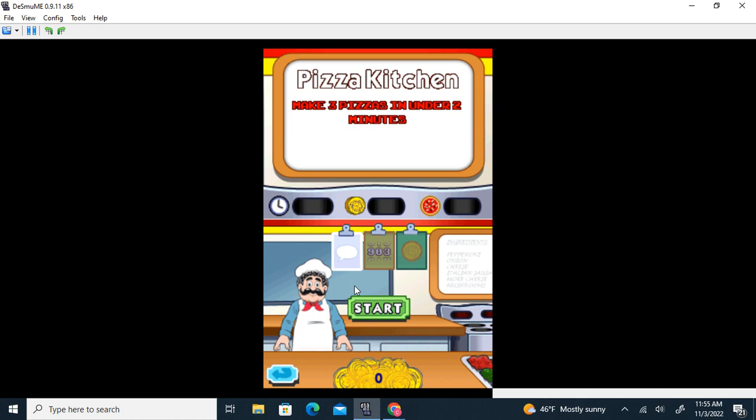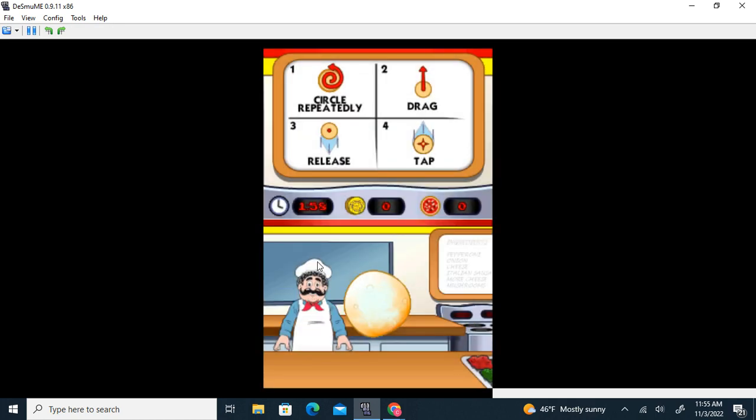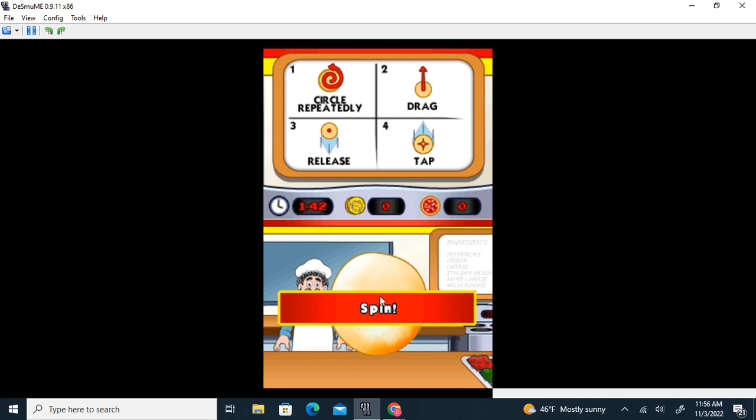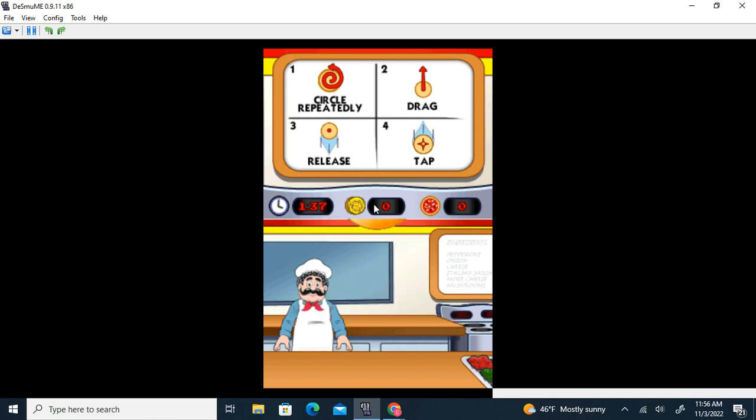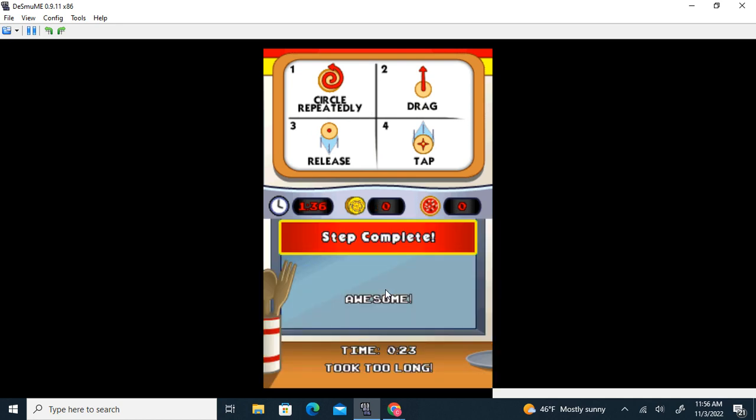So we have to make 3 pizzas at Chuck E. Cheese in under 3 minutes. So all we have to do is circle repeatedly and drag the pizza and release the pizza and tap the pizza. Toss to catch the dough and then spin it. Toss, catch it, and then spin it again. Yo, I gotta hurry up. Toss. This is my job. Took too long.